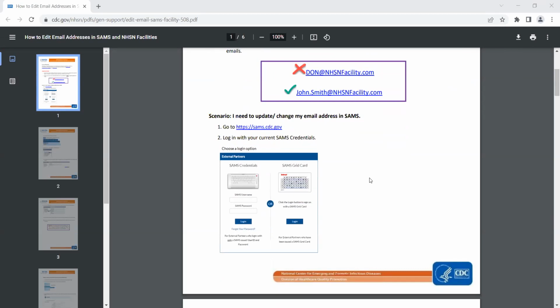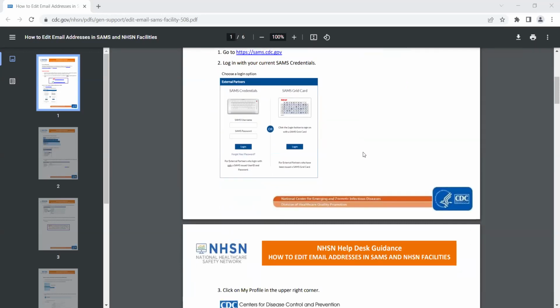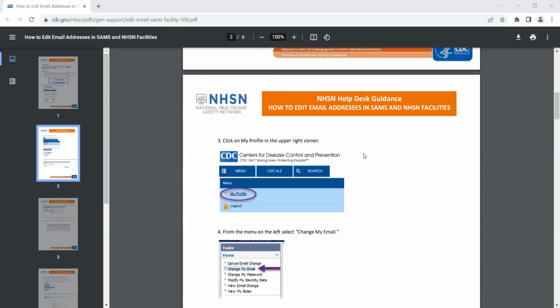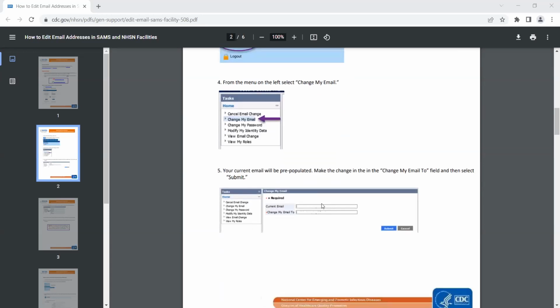So the first thing you want to do is go into SAMS to update your email address. That's the best option. Now, if you do NHSN first, it becomes a little bit more tricky, but you want to change it in SAMS first. So you're going to log into SAMS. You're going to use your SAMS credentials. It's showing you screenshots of logging into SAMS. And then you're going to go to My Profile, and you're going to change My Email.